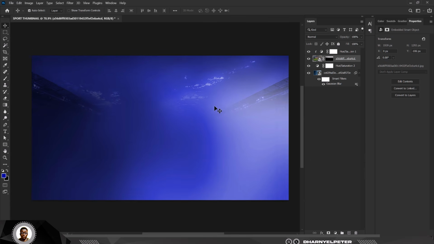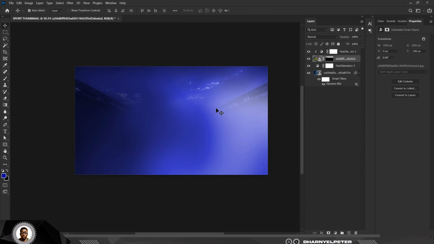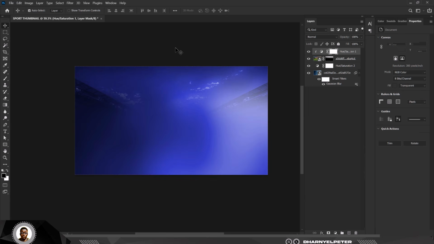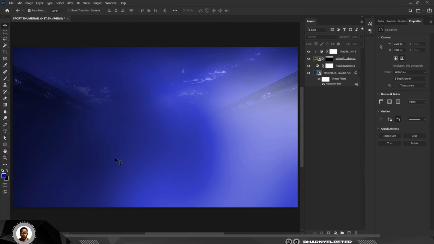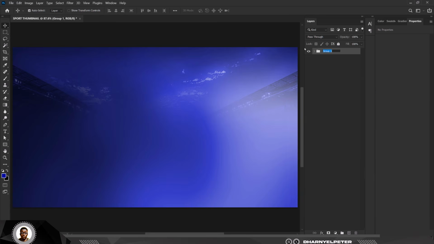So this is, let me leave this here. This is more like the first step. So having done all of this, I'm just going to select everything and group them. I'm going to start with the layer on top. Hold down shift. Position this well. Hold down shift, select the last one and click on Ctrl G to group them like this. I'm going to name this BG. BG means background.